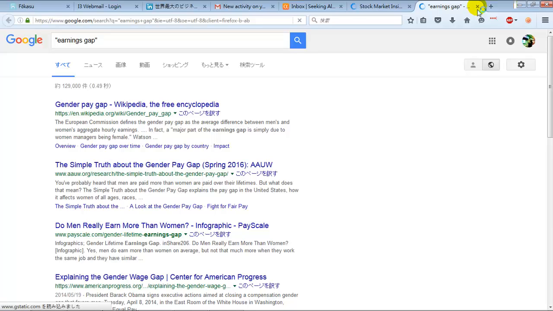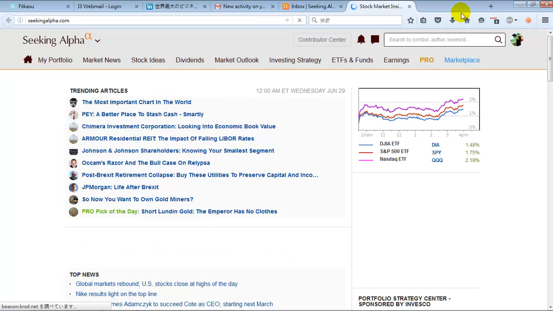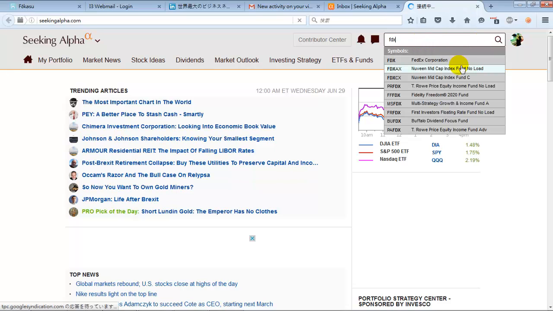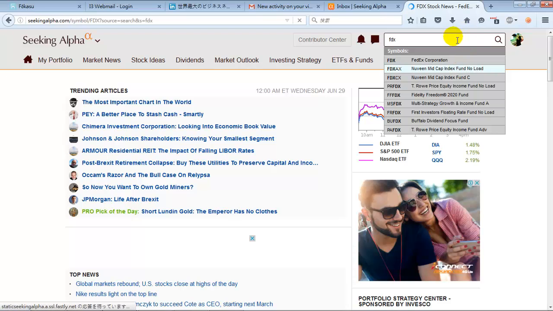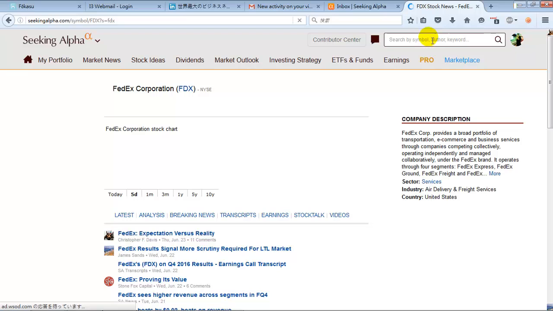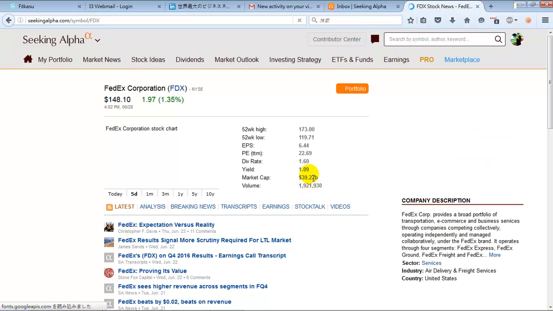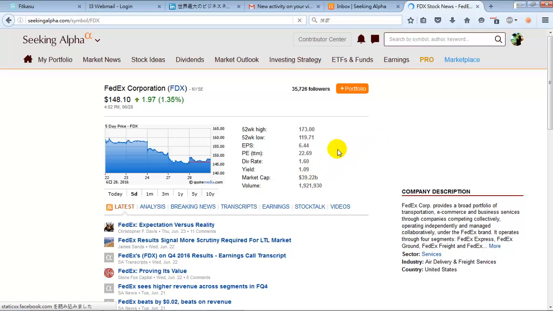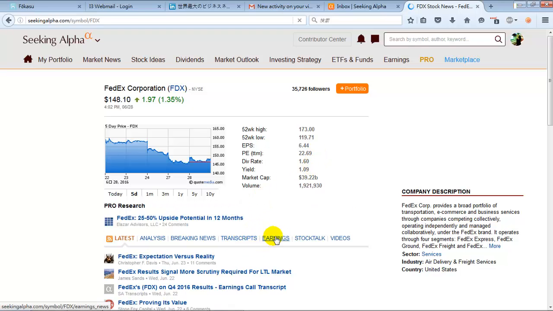Okay, earnings gap is talking about the gender gap, which is unrelated to trading. So we're going to call this an earnings gap. Now, what's an earnings gap? An earnings gap is a gap that occurs the day after an earnings report is released. What I'm doing these days is I have extended my Gap Gameplan strategy into an earnings-based strategy where I trade both before and after an earnings report.